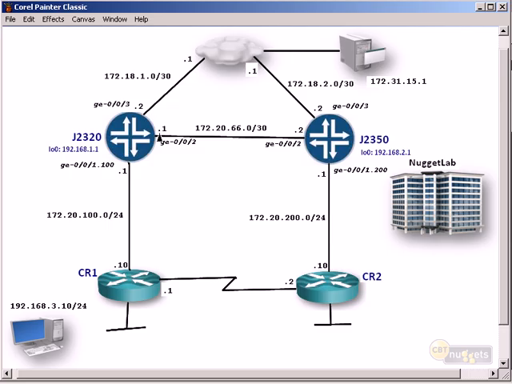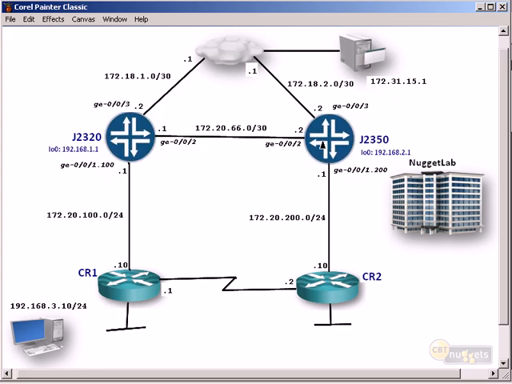Now at this point, I've created a couple of examples of static routes. A static route to a neighbor, to its loopback address, and a default route up here to my service provider, which is also a static route. And of course I could follow through on this, but I don't really have time to go to all the routers and do that. But if you know how to do a static route going to one router, you can do it for all the other routers.